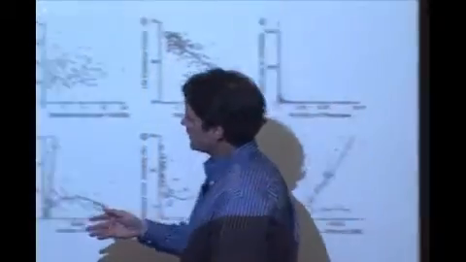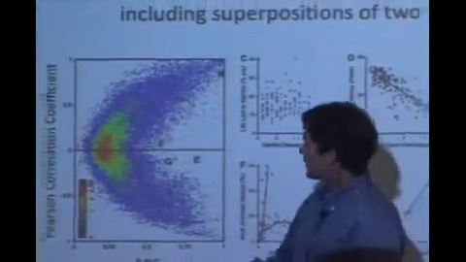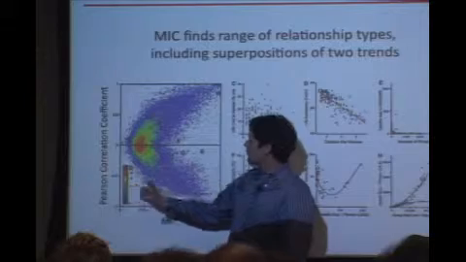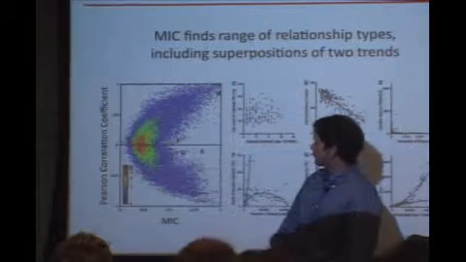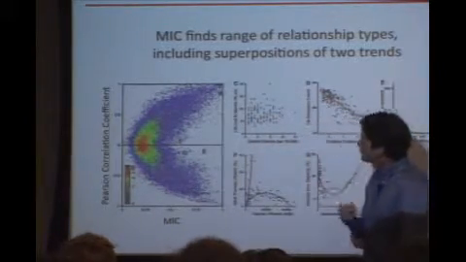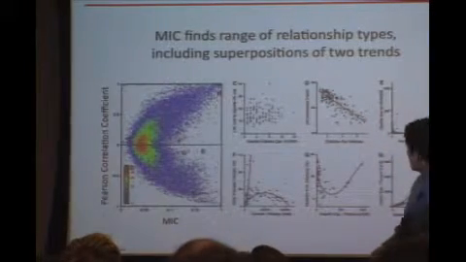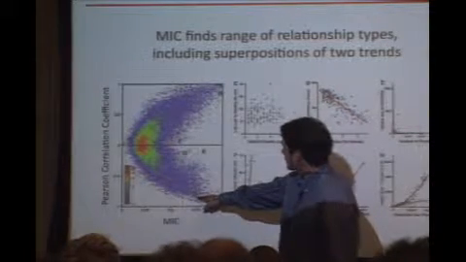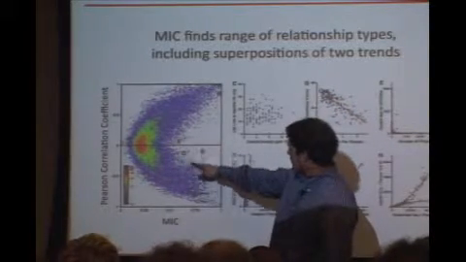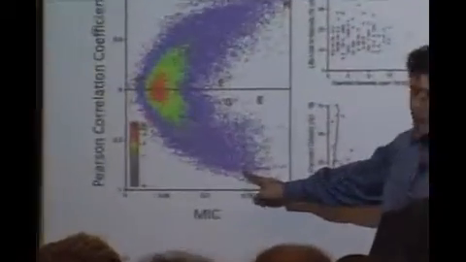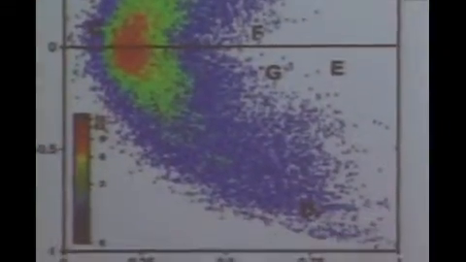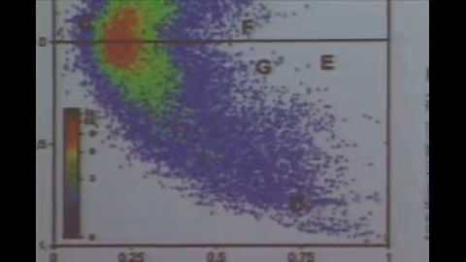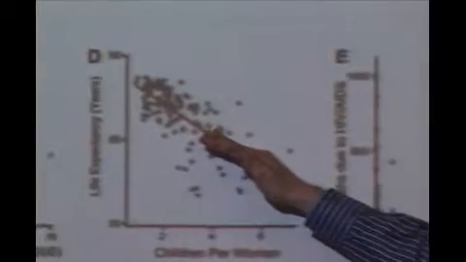So this is again the WHO data set. This is a heat map, which among other things shows you how we can look for things that are nonlinear. Right. So if we look at relationships like D here, which has a fairly high mixed score, but a similarly high Pearson correlation coefficient, albeit in the negative direction, you see that corresponds to a pretty linear relationship.